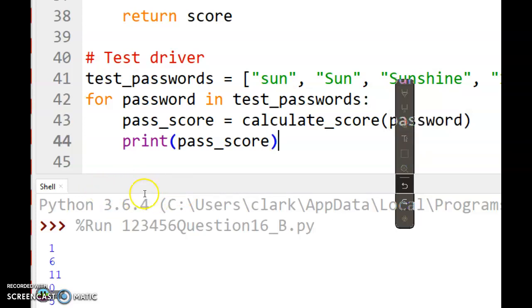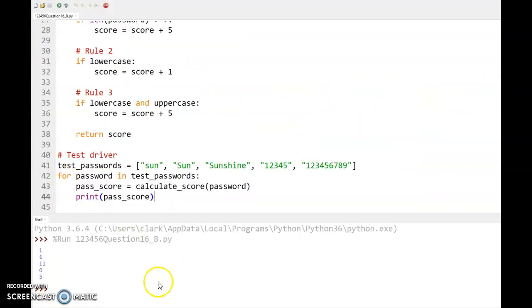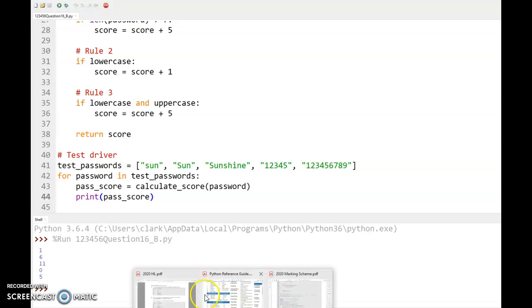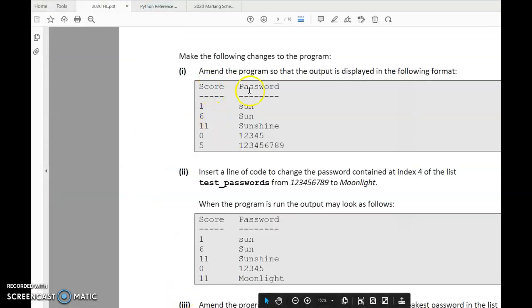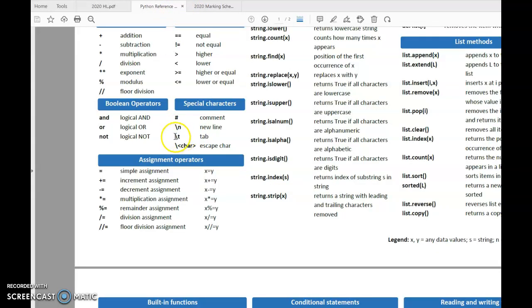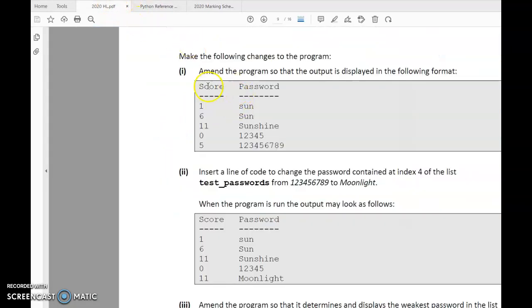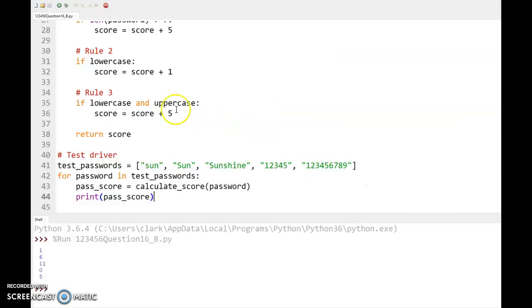So we need to do a couple of things. Outside of the loop, first of all, I think I'm going to do a bit of this kind of stuff. So let's see here. We've got score and the password, and we've got a nice little break in between them. So I think that's going to be using this fella here, the tab character, to make it look nice and aligned, so to speak. So we need score and we need password, and then we need 1, 2, 3, 4, 5 dashes, and the length of the password there as well. Okay, so let's get going on that.